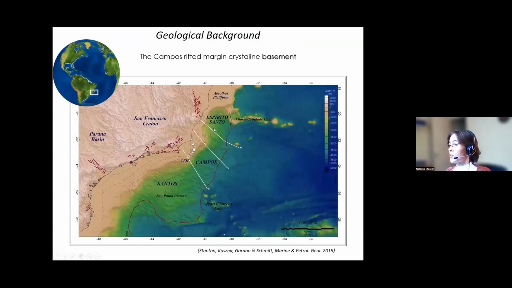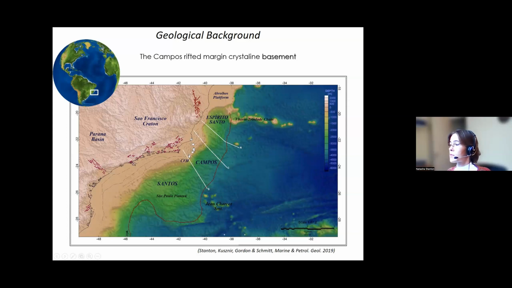This is the southeastern Brazilian margin. We are here in the world. We can see Santos Basin in the south, Campos Basin in the north, and then Espírito Santo. This is the continent-ocean boundary here. I will focus on Campos Basin in this presentation. We can see from this image that Santos Basin is very wide. It's the largest basin in the Brazilian margin. Campos Basin is narrower, and Espírito Santo is much narrower. To the north, the basins are very narrow.